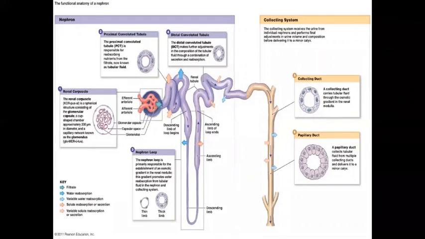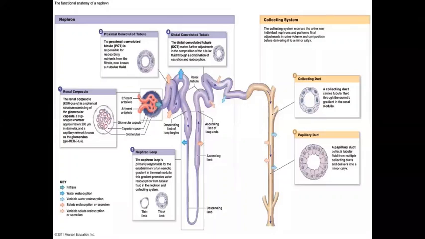Then after the proximal convoluted tubule, we have the kidney nephron, and this is called the loop of Henle. So you can see you have the nephron loop. This loop of Henle is responsible for the establishment of an osmotic gradient in the renal medulla. The osmotic gradient in the renal medulla is created by a phenomenon called the countercurrent mechanism. Later on, we'll be discussing the countercurrent mechanism: how does the loop of Henle come in to create the osmotic gradient that will facilitate the reabsorption of water, which is called osmosis. All that is a function of the loop of Henle. So there is pumping of salts, there is also reabsorption of water.